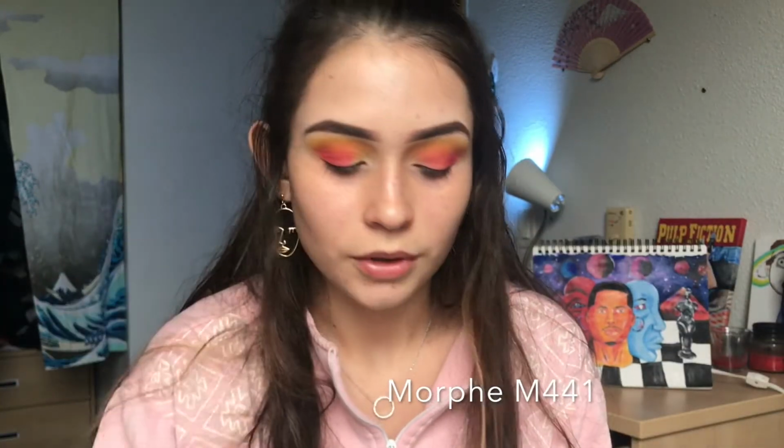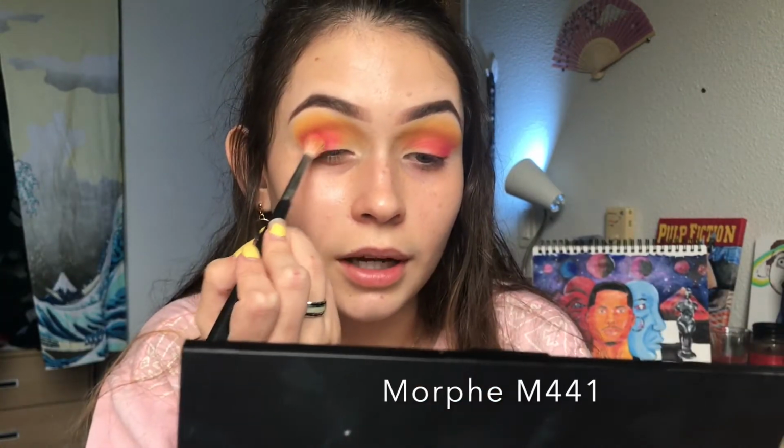This brush is working very good right now. I feel like I could do this whole look with this brush. I'm kind of just improvising because you can get a full look with this palette, but I just have a vision in my head, so I'm kind of just switching in between palettes.